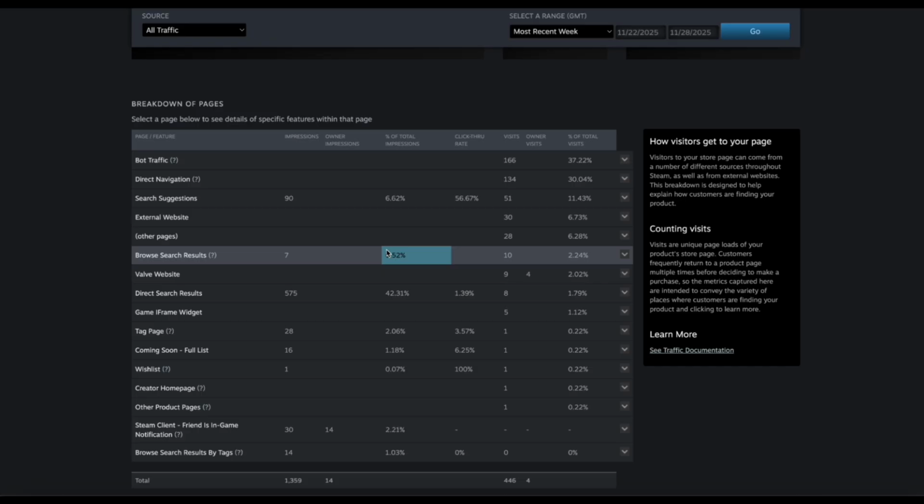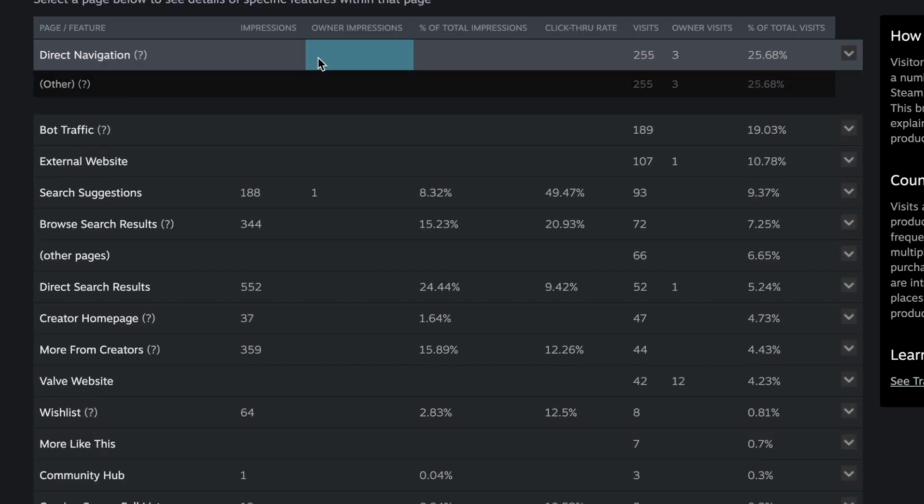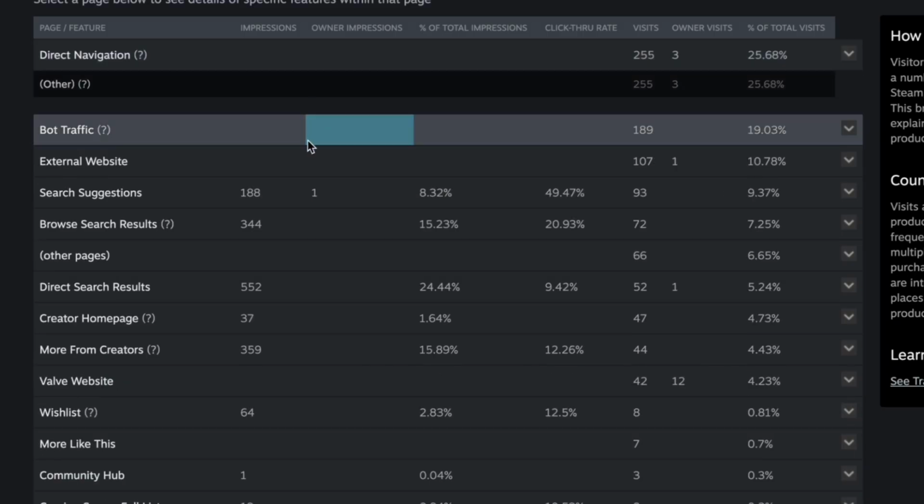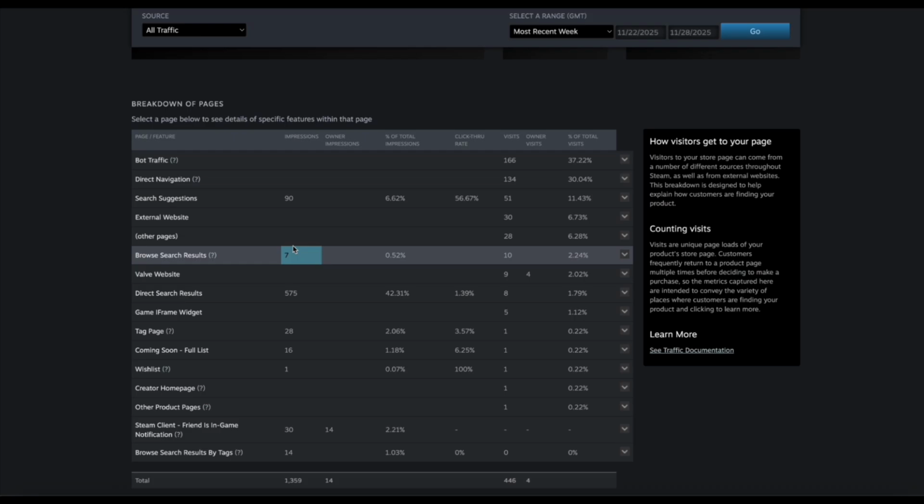And here you can see a direct comparison between what the other page had for traffic, which was doing social media, and what this page had for traffic, which is doing absolutely nothing. So doing nothing will result in nothing.